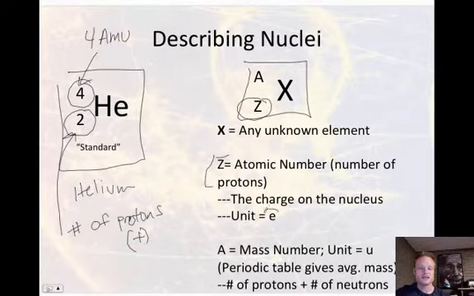Remember, charge is E. That is the elementary unit of charge. Now, if we want to figure that out in coulombs, we could take the number of protons times 1.6 times 10 to the negative 19 to figure out a charge in coulombs. But for the most part, we just call it the elementary charge. So helium has a charge of +2 in the nucleus. Now, if it has 2 electrons to counteract those 2 protons, then it's neutral.